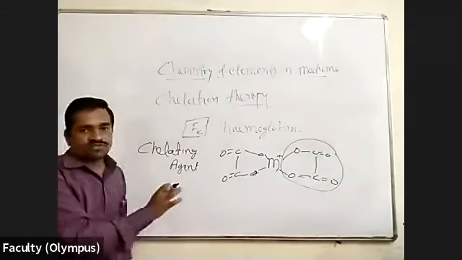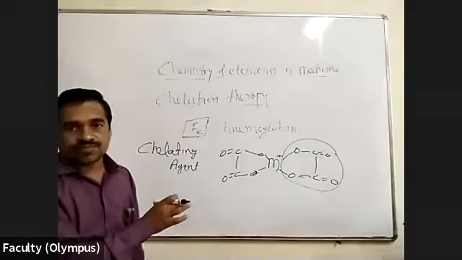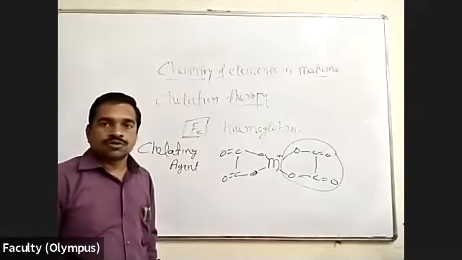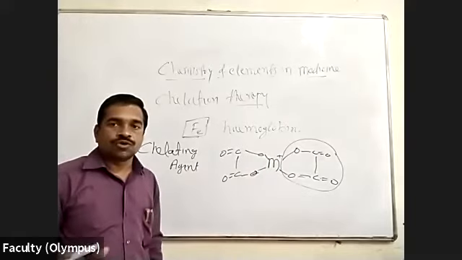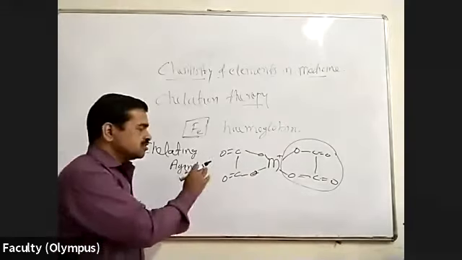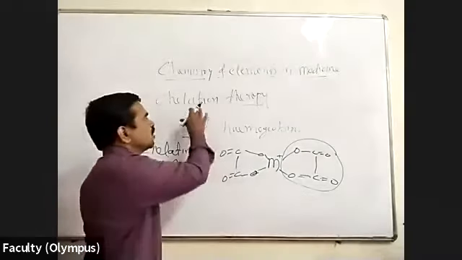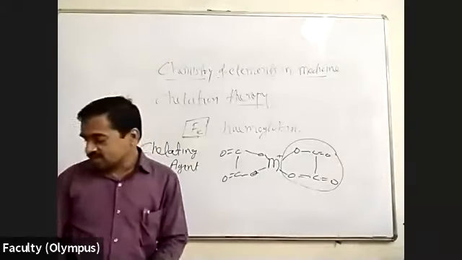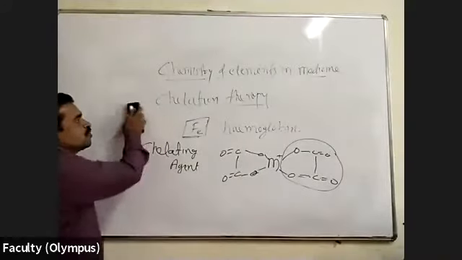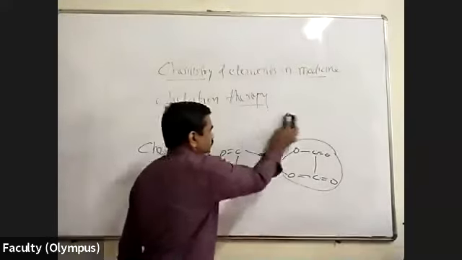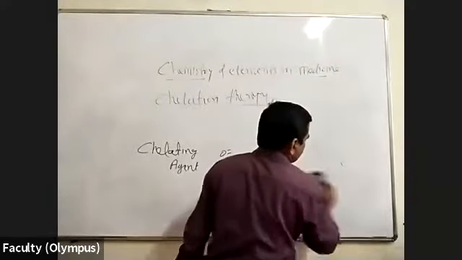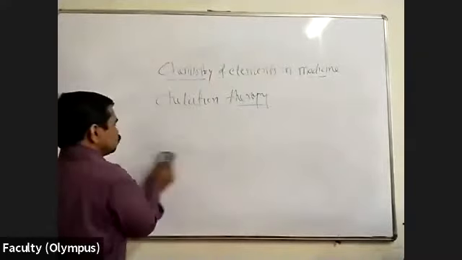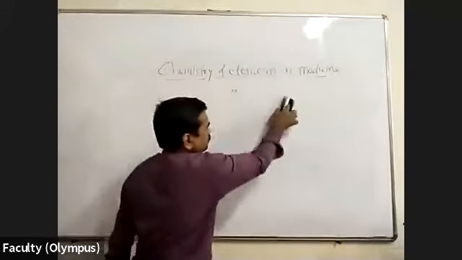That can form the chelate compounds with that metal ion, and that chelate compound can be excreted through excreta, that may be urine, stool, or sweat, whatever may be, that is removed from the living system. This is called chelation therapy. The excess element is removed from the living system by forming a chelate compound. That is called chelation therapy. Now there are different chelating agents which are used to remove these elements.